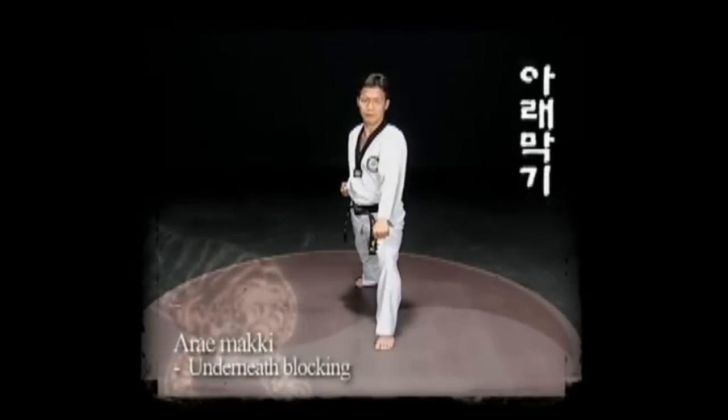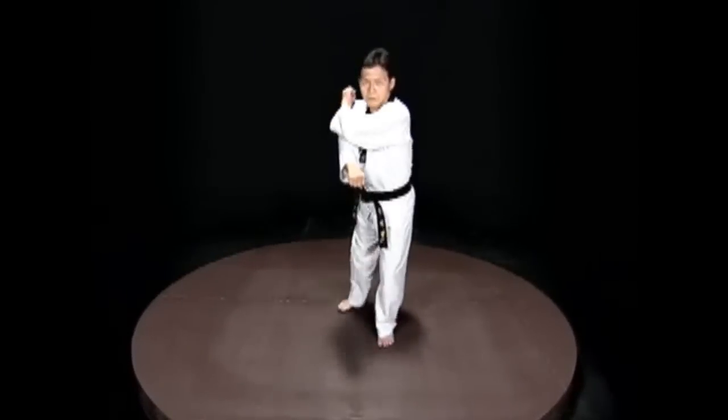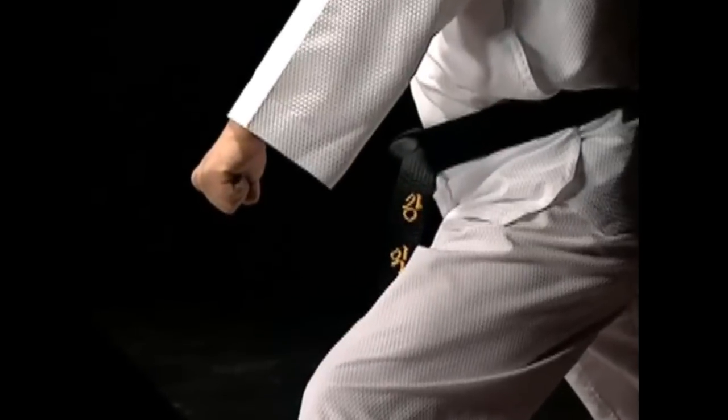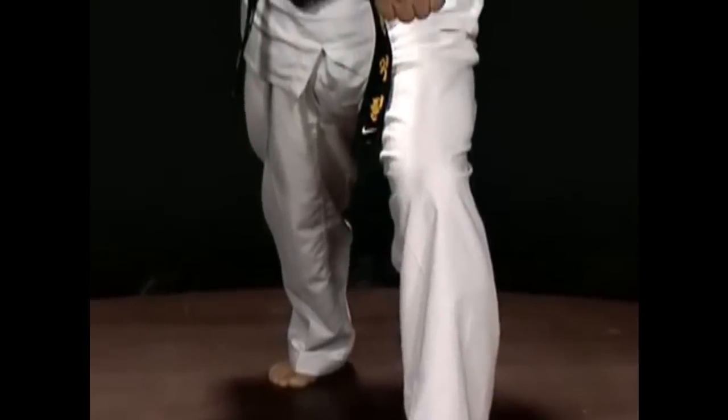Are Makki. This defense move uses the outside of the wrist to defend the lower part with the Bakat Makki technique. The blocking fist is placed about two fist distances above the femoral region of the leg in front. The other fist is placed near the waist, facing up.